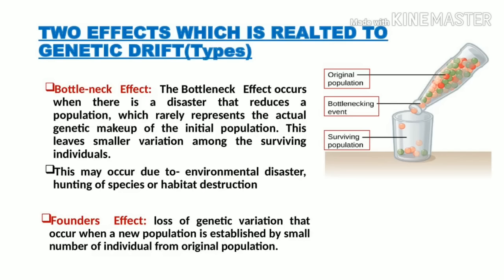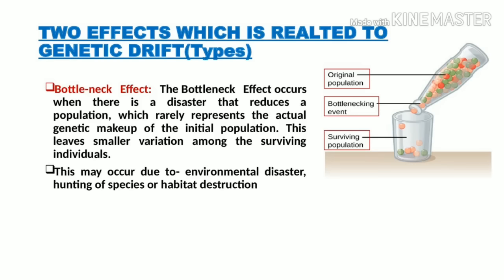As we have seen how genetic drift occurs, it occurs in two different types, and that is why it has been divided into two categories. First is the bottleneck effect and second is the founder's effect. In this video we are going to talk about the bottleneck effect. Whenever genetic drift occurs, it may follow the bottleneck effect or it may follow the founder's effect. But obviously there are different situations which support either the bottleneck effect or the founder's effect.